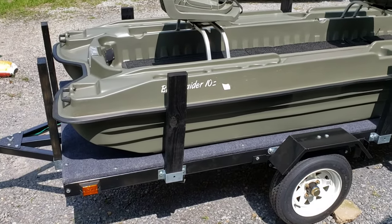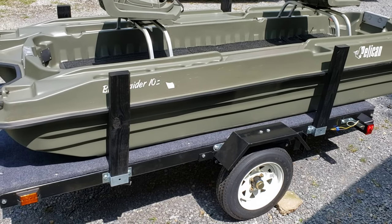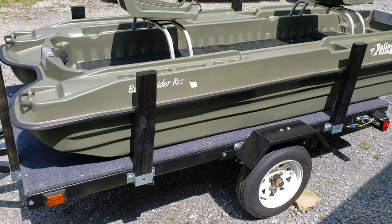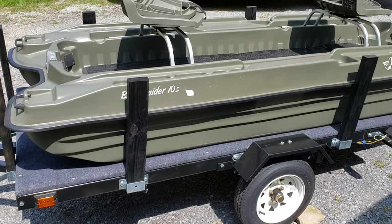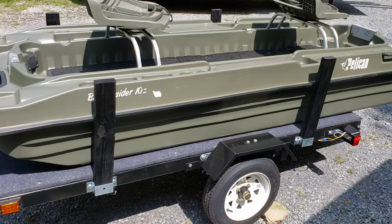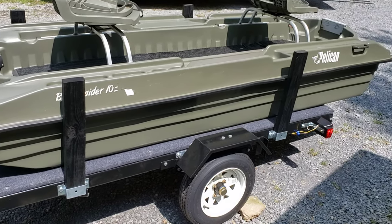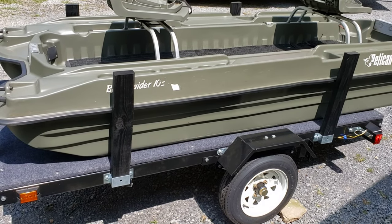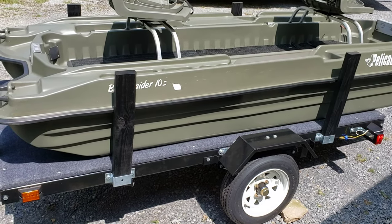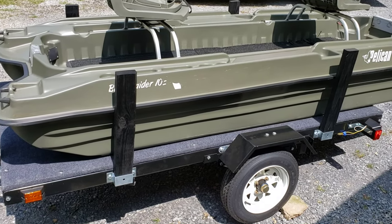And I'm kind of dry fitting. You definitely want to do this so you know where to run your next 2 runner boards. I decided to run 2 runner boards just to help out with the stability and stuff. Might also create a kayak rack to go on the top, but that's a different video. But I'll be running a top and lower running board, and those will be my carpeted ones. We'll do that next. Stay tuned.